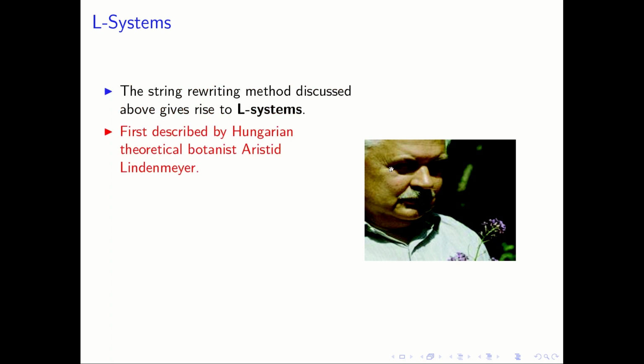Now, this was first discovered not by a linguist but by a Hungarian theoretical botanist, Aristide Lindenmayer. That's why these are called L systems, after Lindenmayer. And what was he trying to do when he created this system? He was actually trying to understand how plants grow. While looking at plant growth, he realized that branches essentially are like the entire tree, just miniature versions of that. And there's a fractal structure which keeps on repeating and repeating and repeating. And he figured out that this kind of string rewriting that we have just described is exactly what is needed to describe fractal growth of plants.